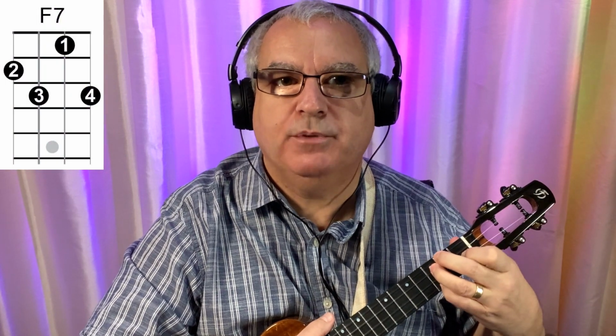Okay, so now we've got the first chord, which was the F plus the C, and we've got our second chord, the F7th, which is just by putting the ring finger there on the 3rd string, 3rd fret. Now, the third one, in some ways, is a help. Well, I like to think it's a help. A lot of people do struggle with this chord, which is B flat, yeah? And B flat, if we're playing it in the key of F, does come in quite a few times. So what I'm going to do is make it easy for everybody.